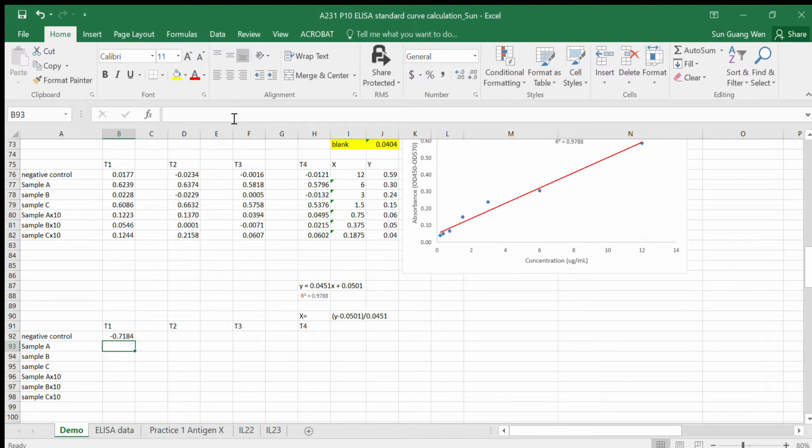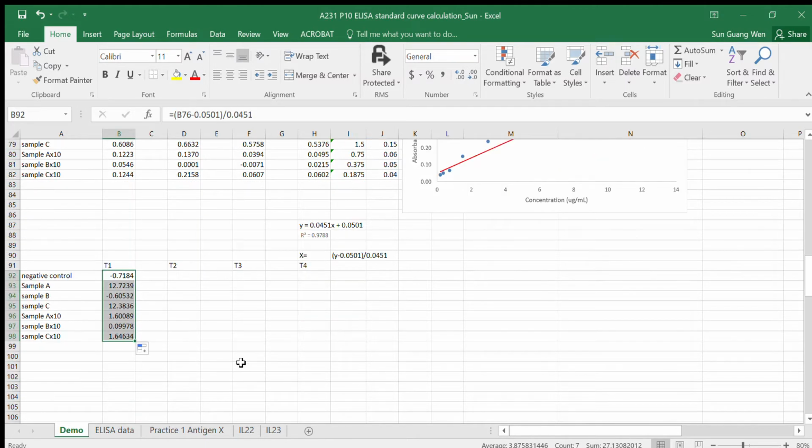Don't worry about the negative value. Once I have it, I can drag to auto-calculate.